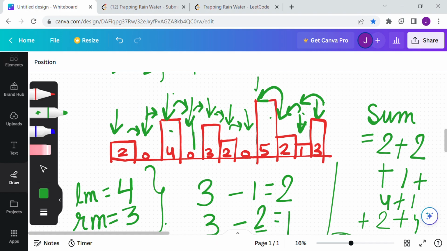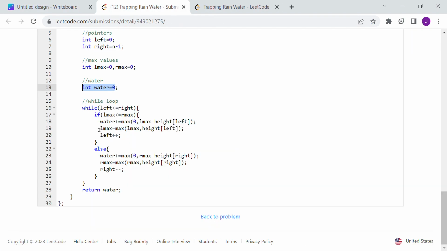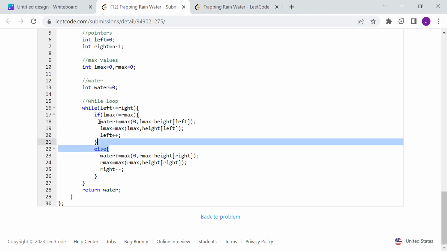One more thing, when the pointers ultimately come here, after that they will be interchanged, that is right pointer comes here, left pointer comes here, so it will come out of our while loop and our code will end. So it is the same thing: what if L max is lesser, that is, L max is the limiting one?